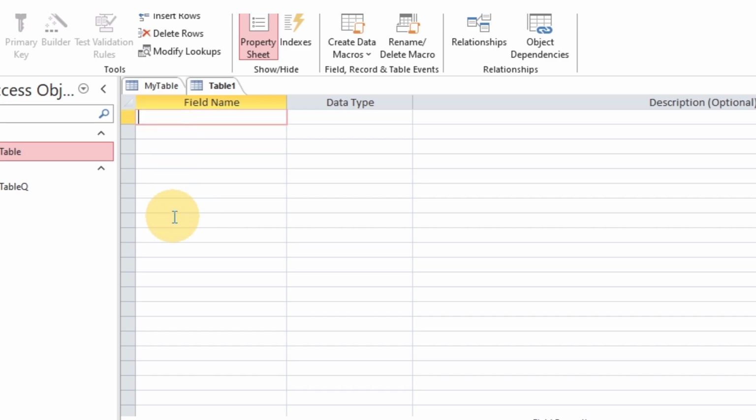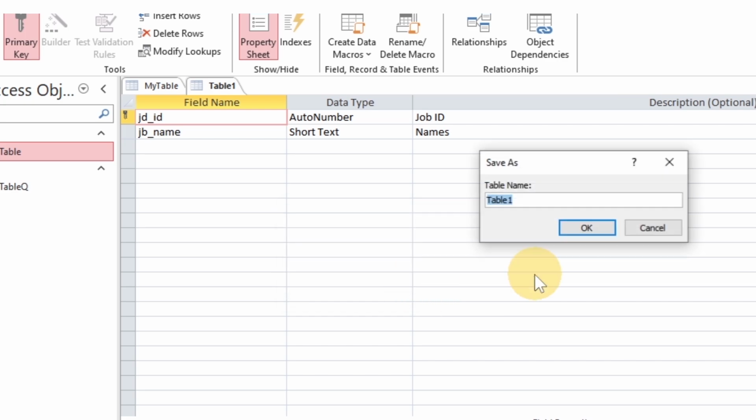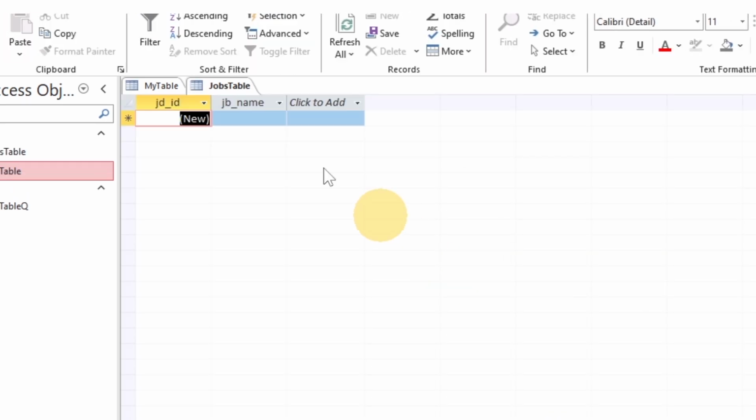Let's create the first table related to job title. I am adding 2 records to it.